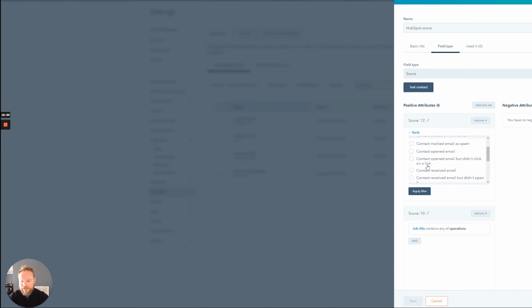But something to keep in mind: if they opened either one of these emails that were sent out at a fixed period of time, this may have been sent out last year, it's just that instance of the email. One thing to keep in mind is that most HubSpot accounts are limited to 100 rules for these lead scoring systems. It's different from being able to say, every time somebody clicks on a particular email, we want to assign them a lead score overall, any email, it doesn't matter. That's not what this is.